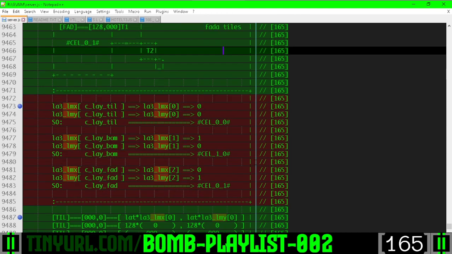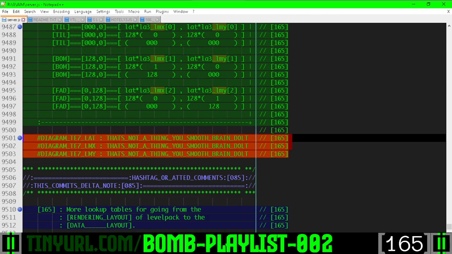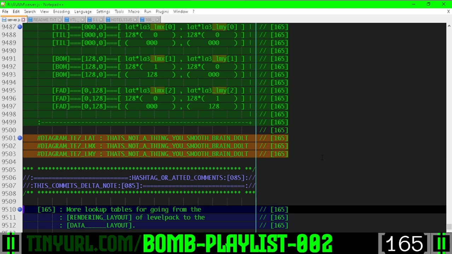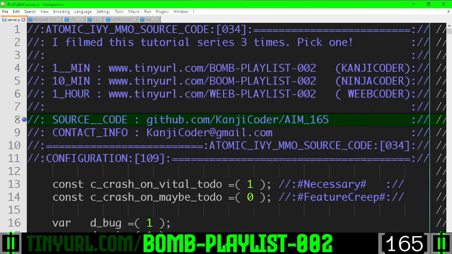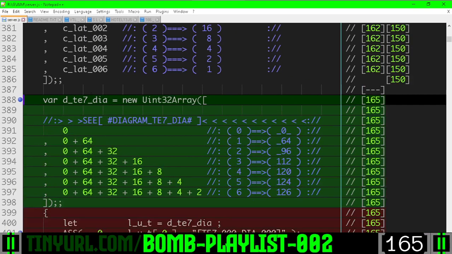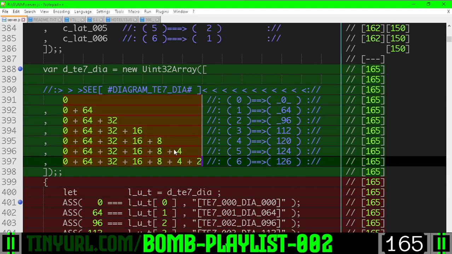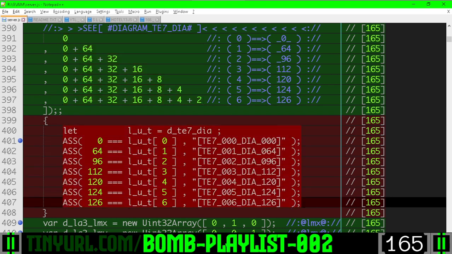We have some math explanations here, and then I made a mistake. Let's go back up to the top of the file. You can get the source code here, by the way. Here's the lookup table for the tile size exponent to diagonal. We enter these tile size exponents, and it spits out these diagonal offsets. You can see there is a progression of adding powers of 2 here. We're going to error check the math here.